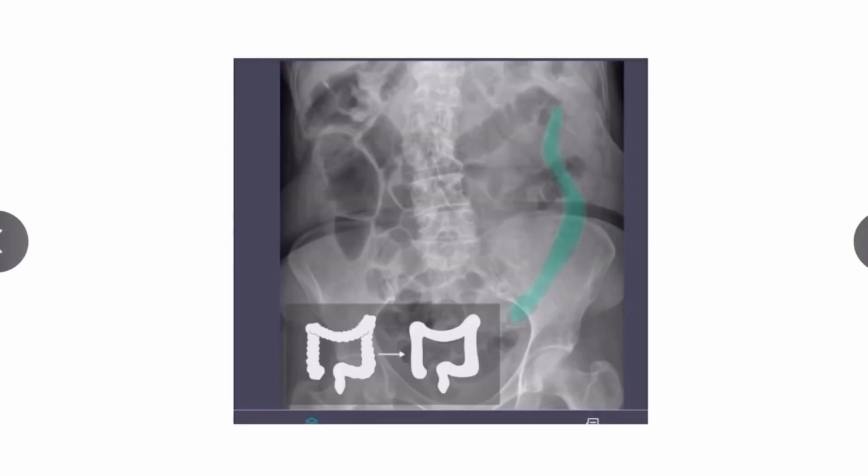Now let me show you this case. Here the haustration is still intact, so it is a normal colon. Now this normal colon is replaced by ulcerative colon. Do you see any haustration? No, we don't see any haustration. And you can see this green area. What is this green area showing? It is showing ulcerative colitis of the descending colon.